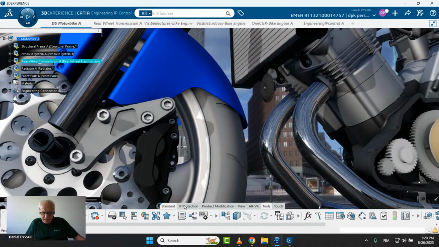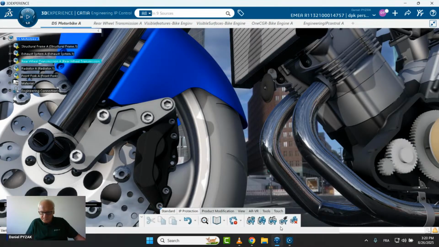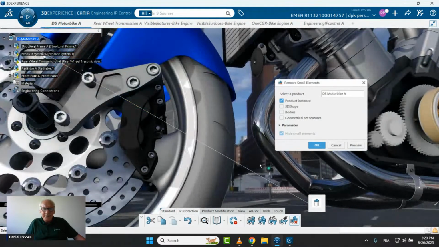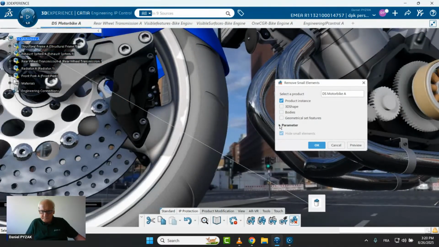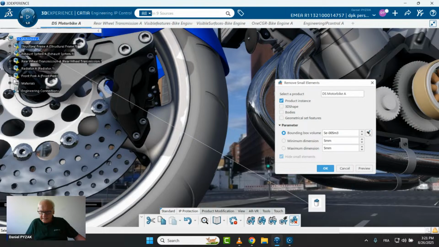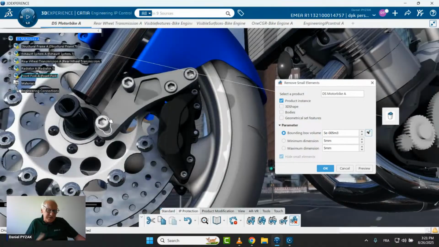This is very simple. So I go to IP protection. I go to remove small element. And then I can select, for example, I will click here on this paint icon, and I will select the product, or let's say the part.